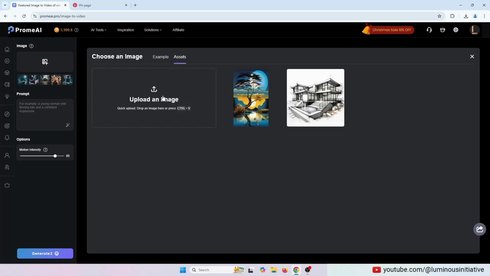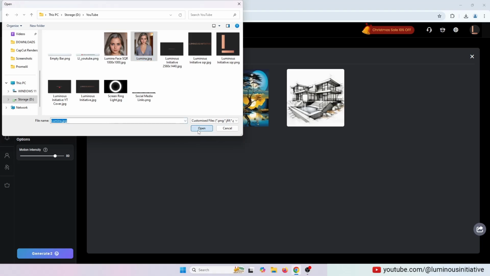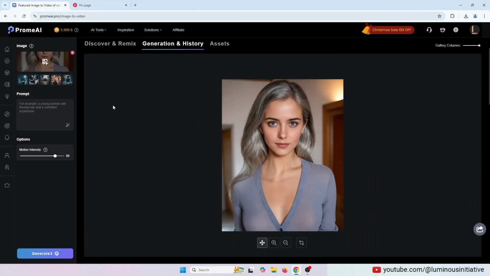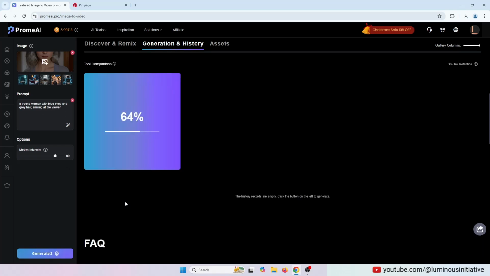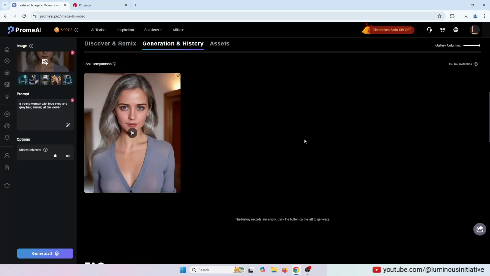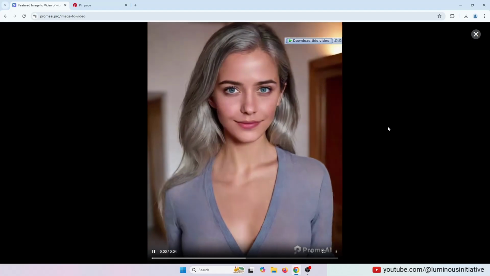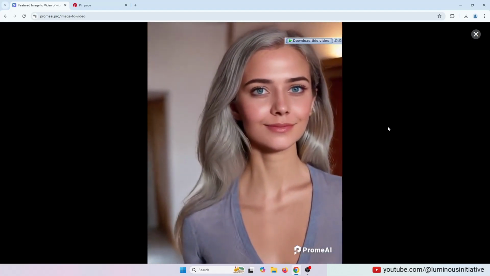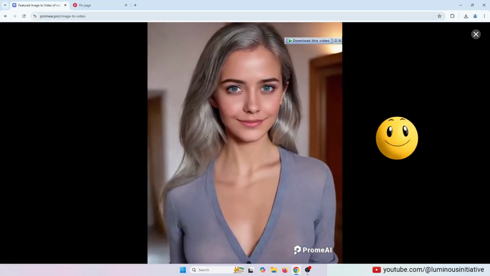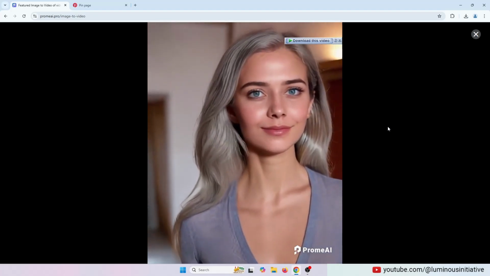Let's try our AI avatar for image to video. Well, I think her smile looks a little strange. However, it works and can be fixed.